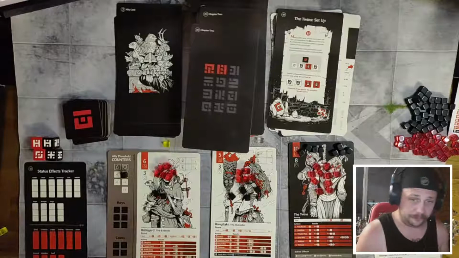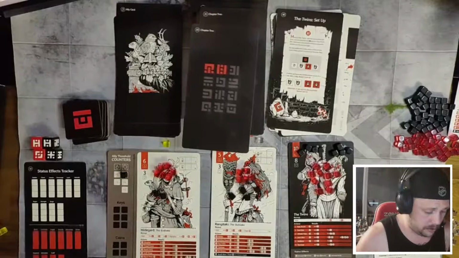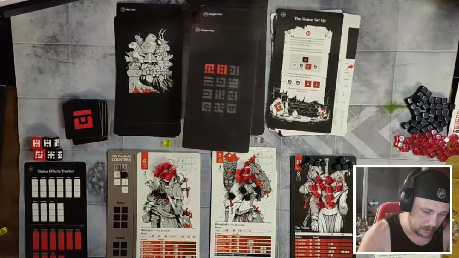Okay, let us move on. Who wants to go first? Oh, we've got a key. Let's mark that over there. All right, well, let's go with Hildegard.